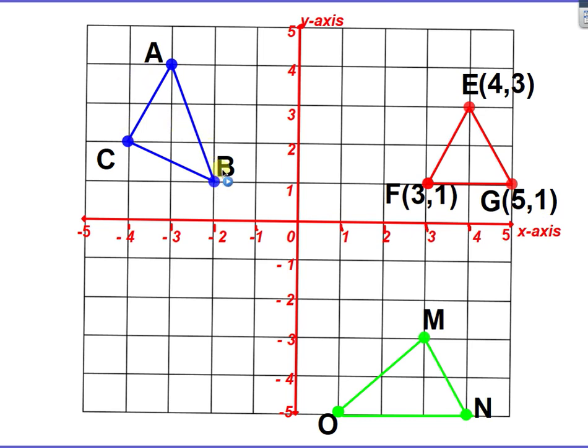Now let's take point B. What will be the coordinate of point B? So from the origin, we move 2 units to the left. So 1, 2. But the number here, the point here is -2. Then you record it as -2. Then how many units do we move upwards? Move only 1. As you can see, the point here is positive. Therefore, point B is recorded as -2 and +1.